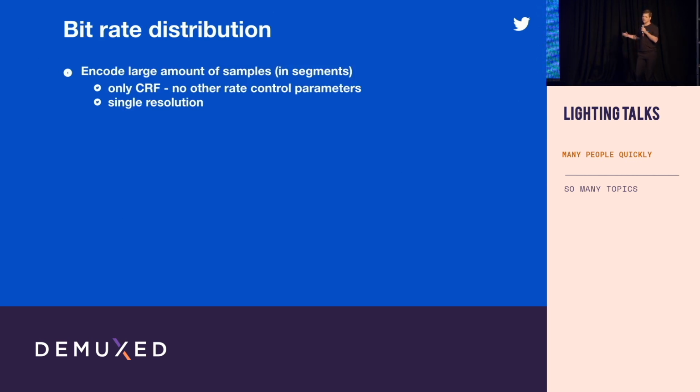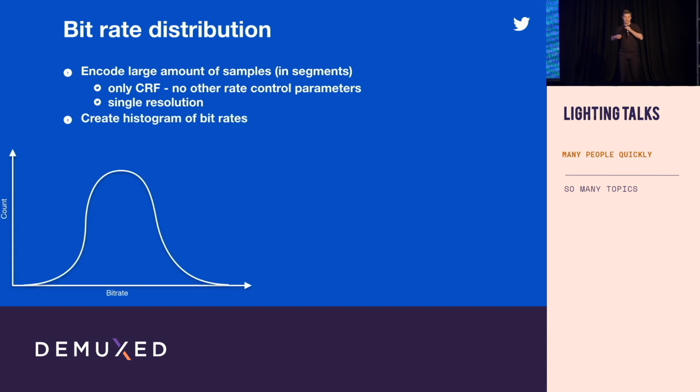So CRF basically translates complexity in an image into a bitrate, and it assumes that the quality is unique, or the quality for each CRF value is similar across all types of content. So if you stay with this assumption, then the question is, if you were to encode a large amount of video samples, and we're going to only apply the CRF factor in our encoding settings for a single resolution, how are things going to look in terms of bit rates?